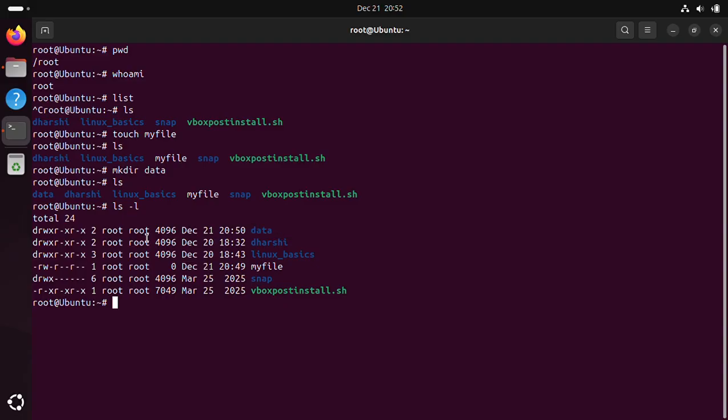This is the group, which is also root. And here it's showing the size of the file, and this is the date.